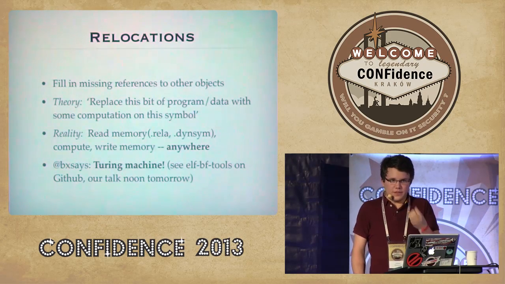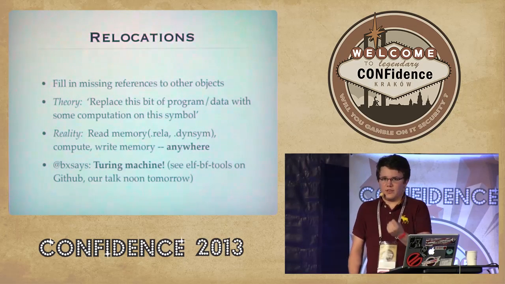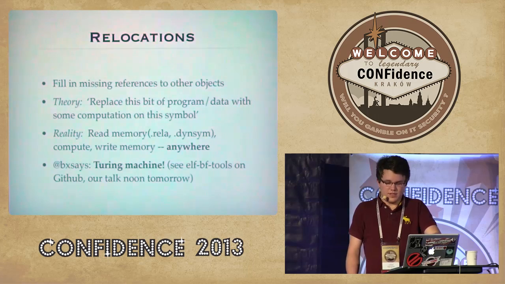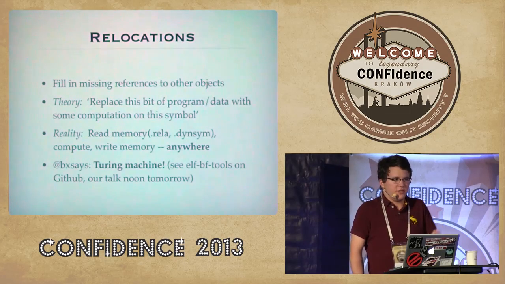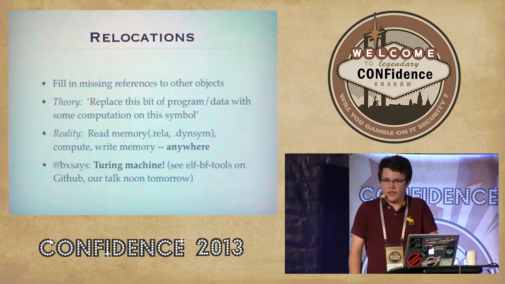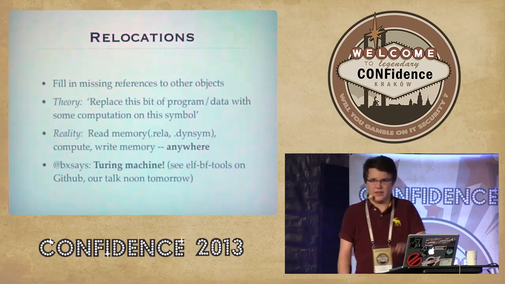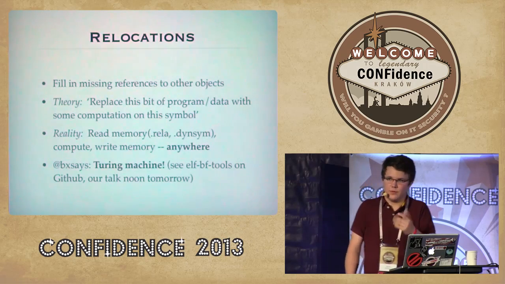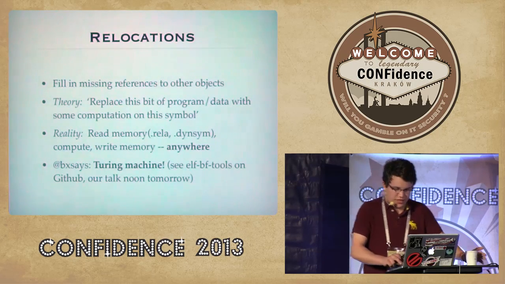To implement this very particular small use case, they give you an engine that performs some computation on the symbol values and writes the results of that computation into memory. However, the symbol table is also just another piece of memory loaded in the virtual address space. So if you make that particular computation engine write its output into its input, you in fact get a Turing machine, again, as Bex has demonstrated and will remind us of in tomorrow's talk at noon, which you should come and check out.